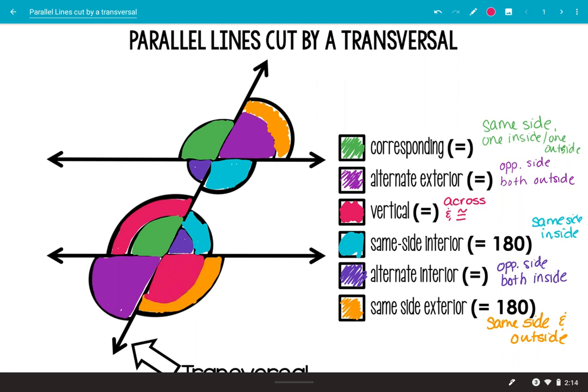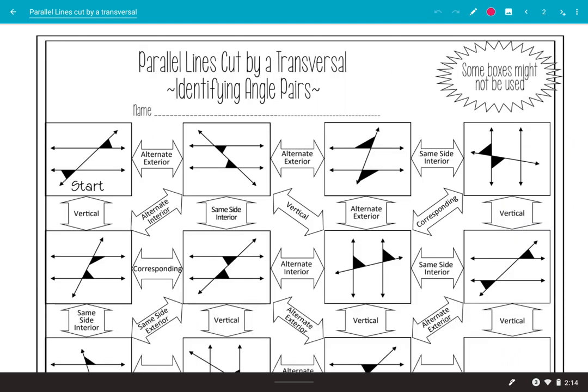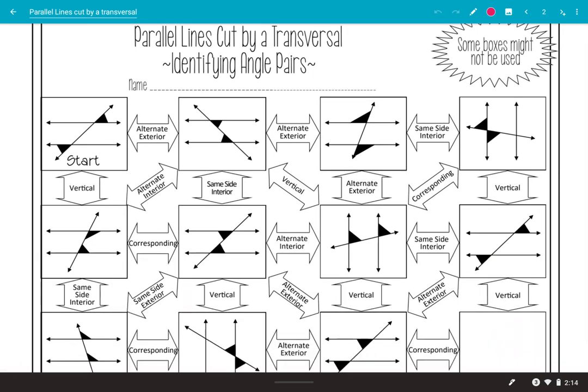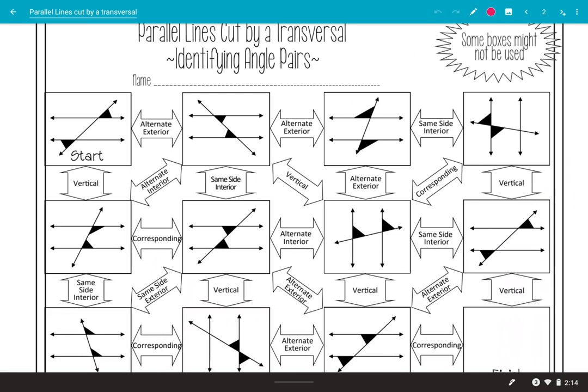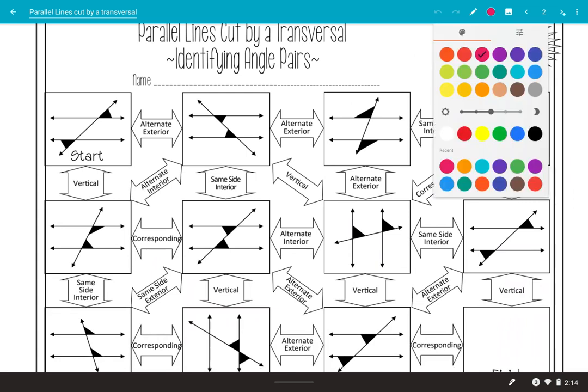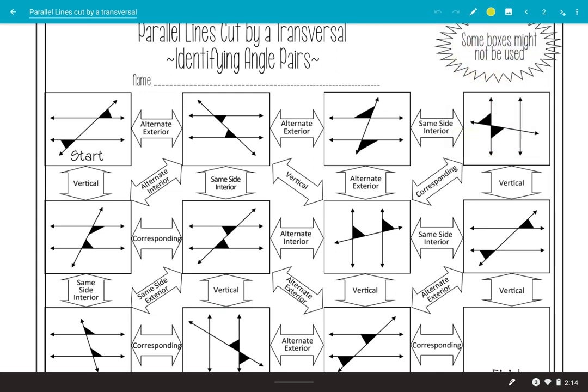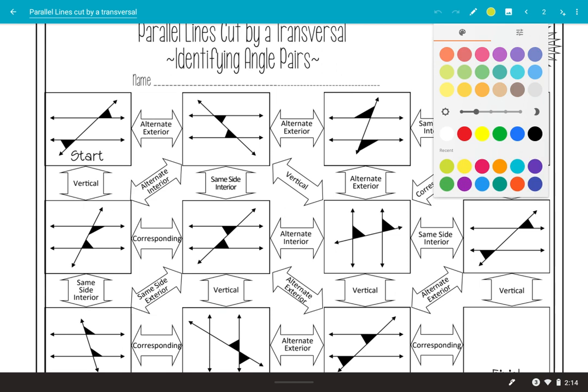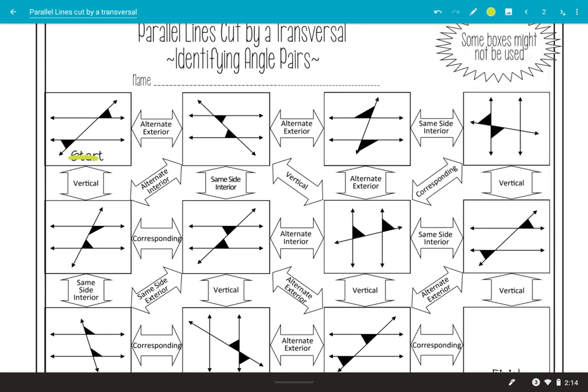So on the next page on this, we're going to go over and see what they could be. So this is part of your assignment for Tuesday. So if we're going to start, we start on the left-hand side. Maybe let's get a light green, a little bit lighter so we can go through. So the first one we see here's the start. Okay, so we want to go here, and if we look at this line, we can see they're not on the same side. So we know that they're alternate. If they're on the same side, it would be same side. They're alternate, and they're both on the outside of the parallel lines. So we're going to go alternate exterior.